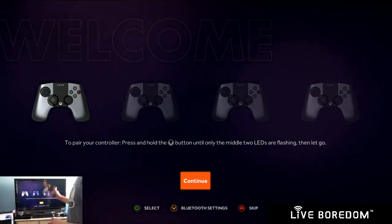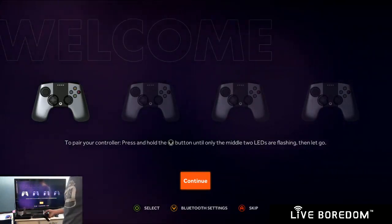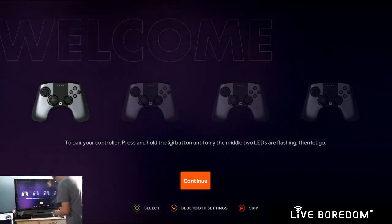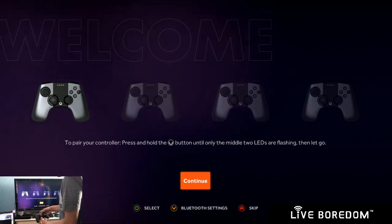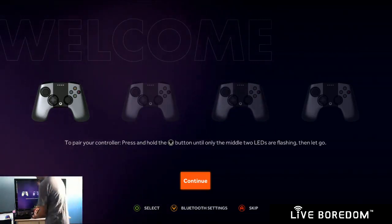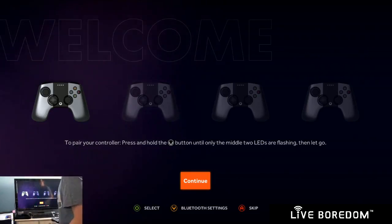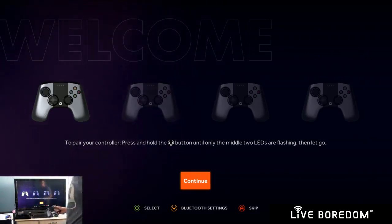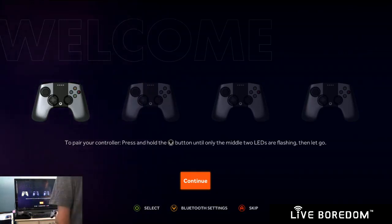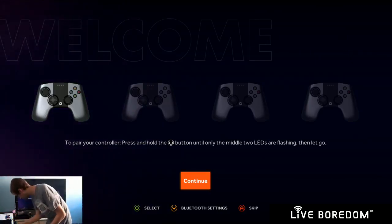Okay, so we only have one controller. I wonder... Hold on. I have this thing here for the sort of purpose of it. That's not how you do it. And now it's trying to connect to what it was last connected to, which was a phone. If I do these two, then they start flashing. Let's just see. It's probably not gonna happen. So they have different names, but they maintained colors. It's really hard to see on the camera here, but you can probably see it on the screen or on the video capture.